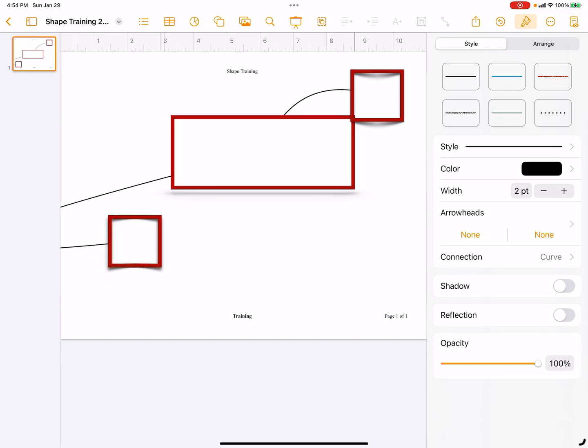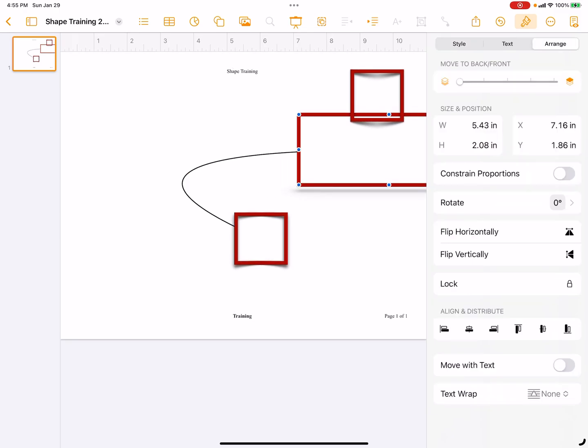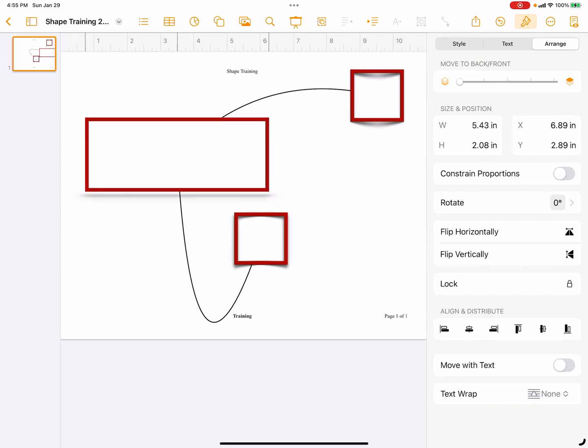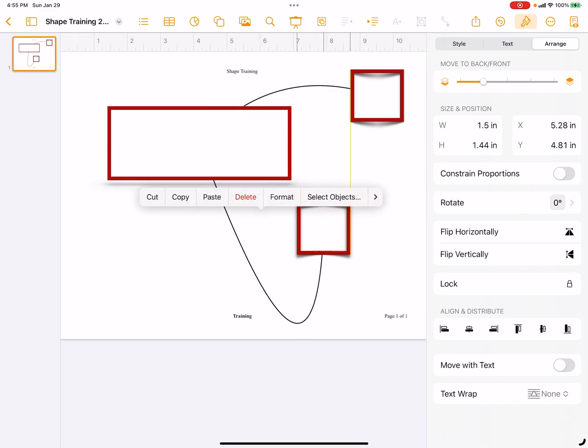Now, I probably got to play with this a little bit more here. Now, anytime I move these, that line would also move with it.